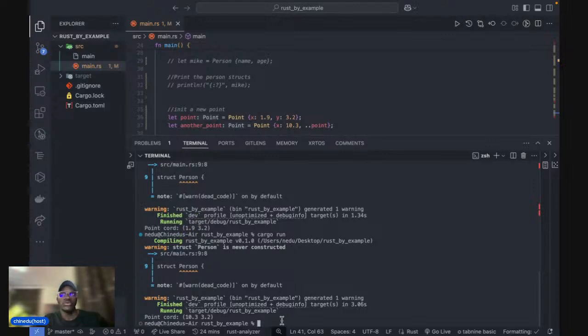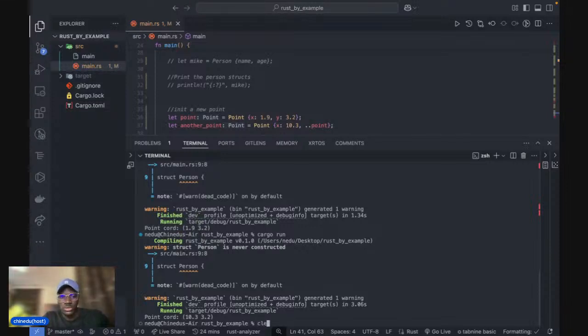So we're going to use these points to create a rectangle, and what I'm trying to do here is go deeper and deeper into the whole thing to explain how complex structs can get and how we can use them to solve different problems, right?